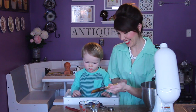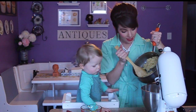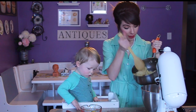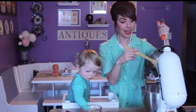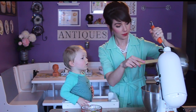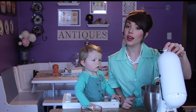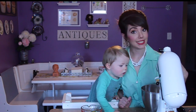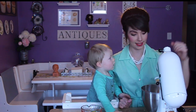Gross! So here is our mixture. It is hot, hot, hot. It looks like mashed potatoes, but it is completely cleaning the bottom and the sides of the pan. As it's hot right now, we're going to dump it into our mixing bowl. Now we're going to turn our mixer on at about medium to high speed and just get rid of all of that steam and cool it off just a little bit before we add our eggs.